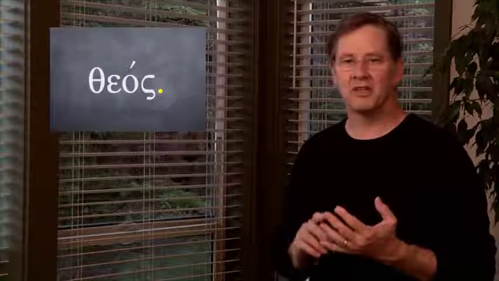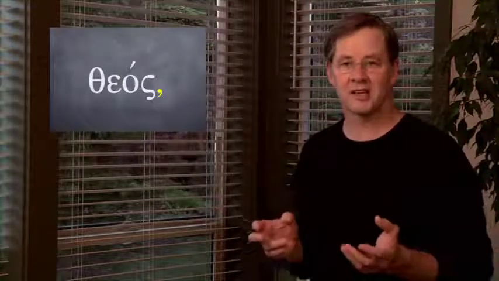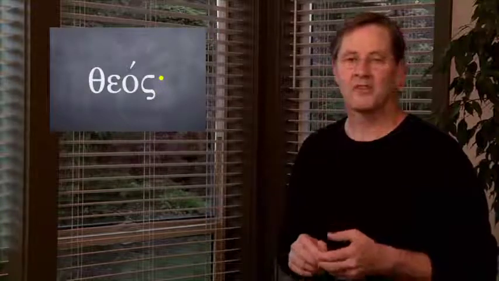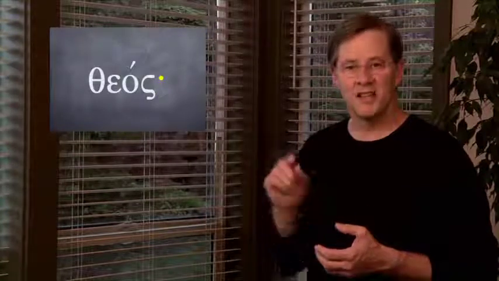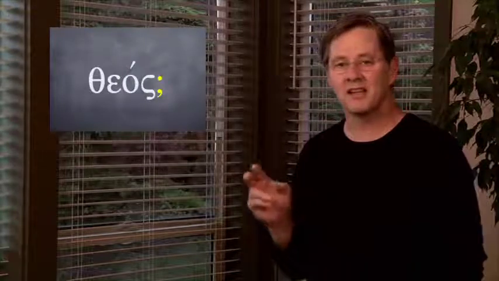In punctuation, the Greek period and the Greek comma look just like they do in English, so they're not going to give you any problems at all. However, the Greek semicolon is a raised dot, and the Greek question mark looks like the English semicolon, okay? So the Greek period and comma look just like they do in English. The Greek semicolon is the raised dot, and the Greek question mark looks like the English semicolon. And that's all there is to punctuation. I mean, you're going to find brackets and dashes and stuff, but that's it for punctuation.